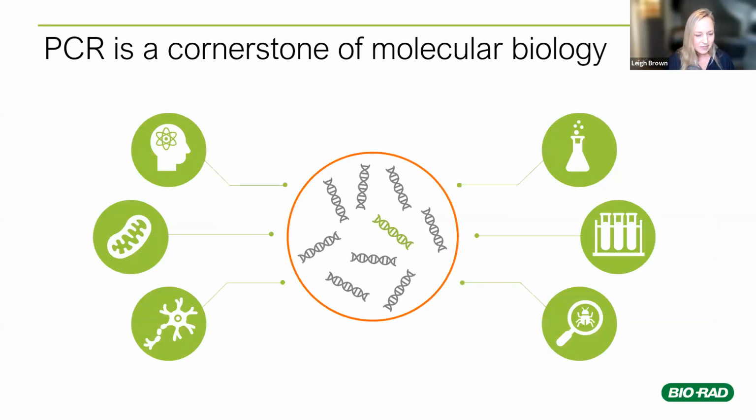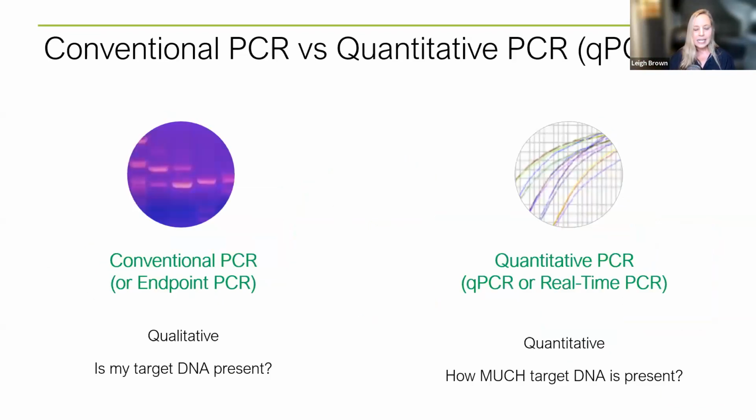Ever since PCR was invented, it's been kind of this cornerstone of molecular biology in basic research, in biotech, medicine, forensics, diagnostics. Any application that relies on DNA will almost certainly use PCR at some point along the way, right? In this presentation, we're mostly going to focus on quantitative or real-time PCR over here on the right. But first, I just want to start with a quick review of conventional or endpoint PCR. And nomenclature is kind of a big deal with PCR. So I apologize in advance for going back and forth.